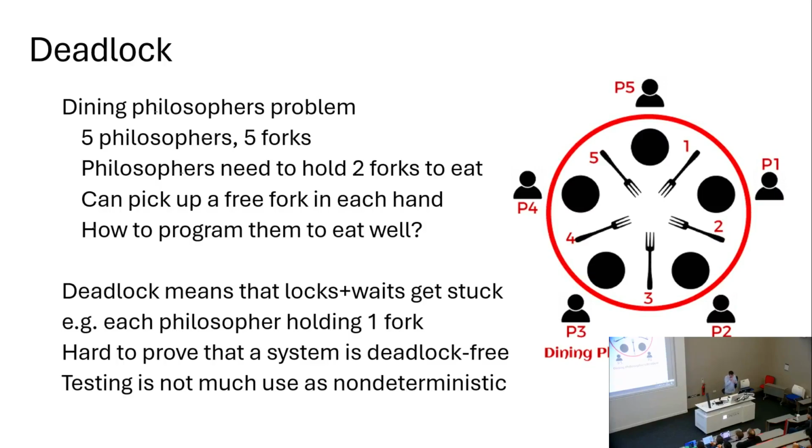So you get into these horrible deadlock situations. If each philosopher tries to grab 1 fork, they're all sitting there with 1 fork, no one can eat, no one's going to put the fork down, and the whole system grinds to a halt, right? And then that's how you get a blue screen of death. So you need to come up with algorithms to prevent that from occurring, to prevent deadlock.